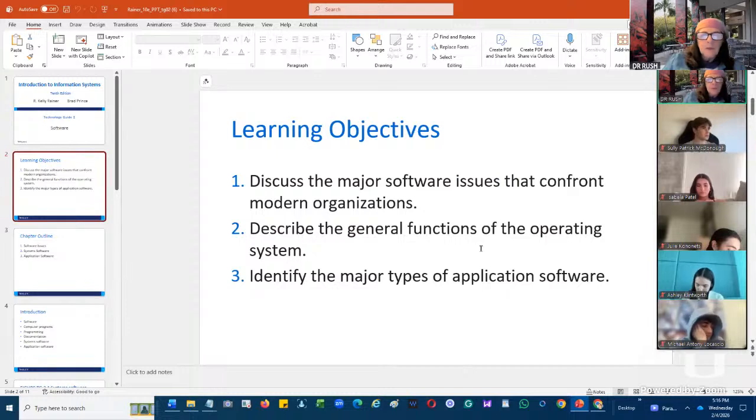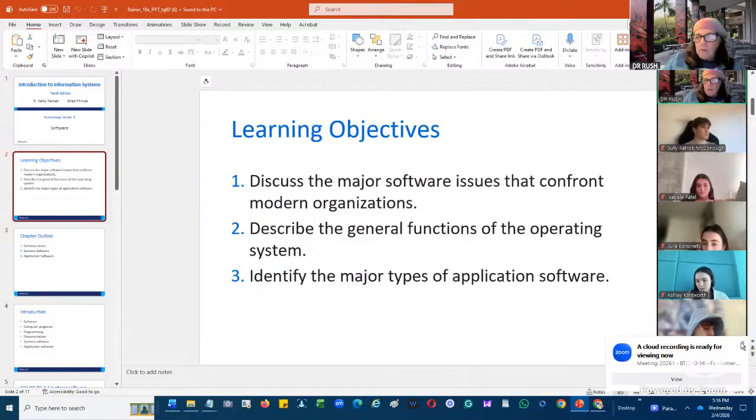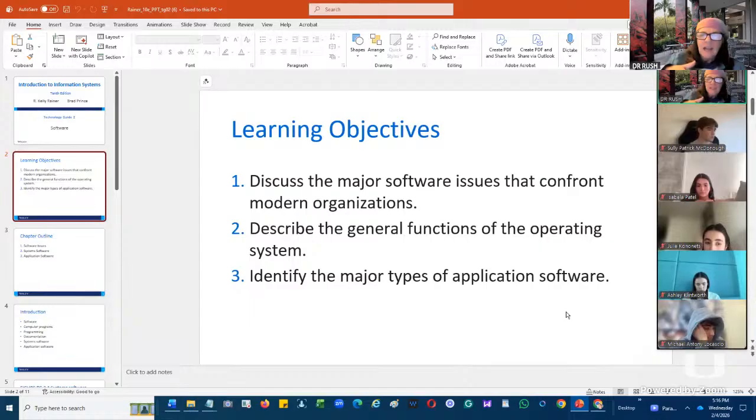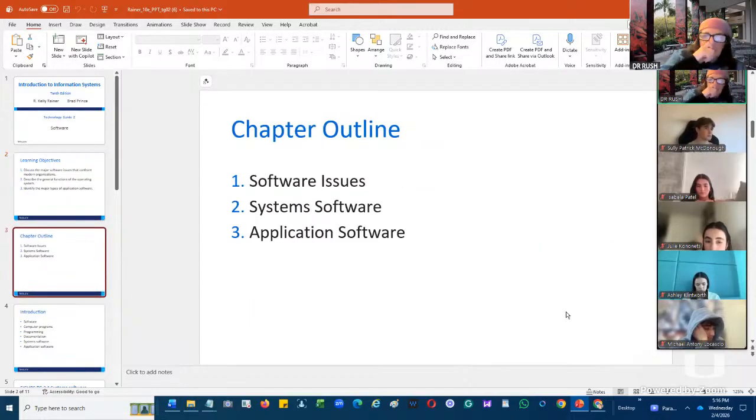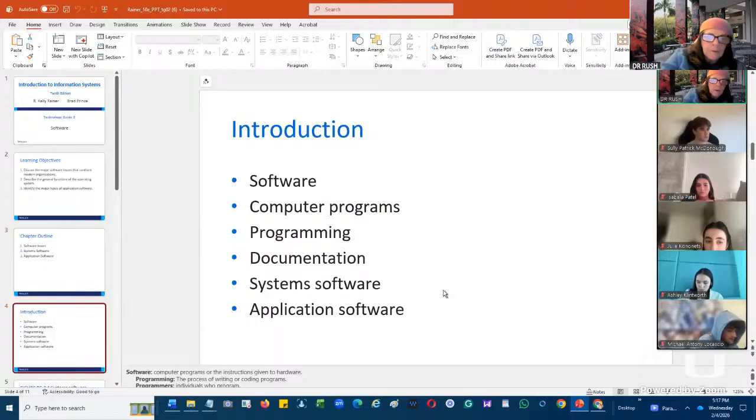the difference between an operating system versus an application software. You're going to need to know this, and we're going to need to know this. And our question always, Sully, is who cares and why, right? So we're going to be able to know what's the difference between system software and application software.